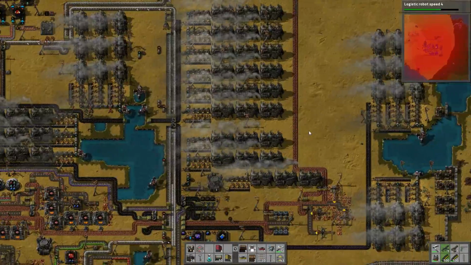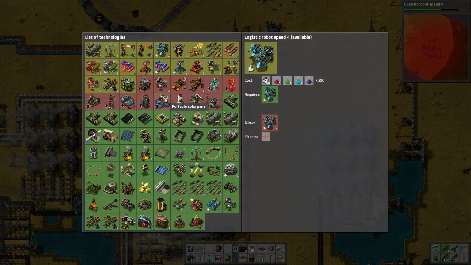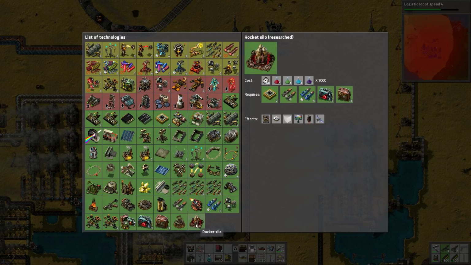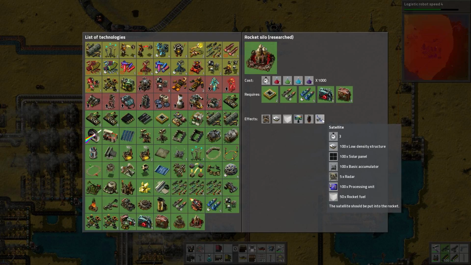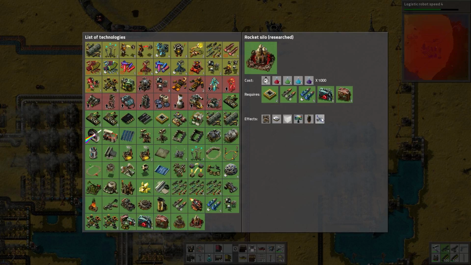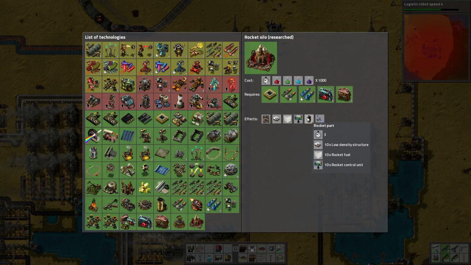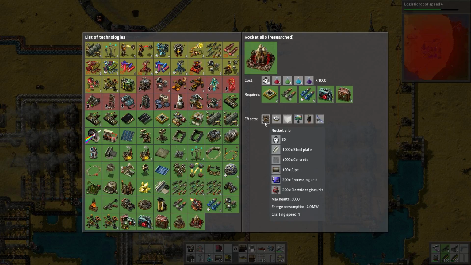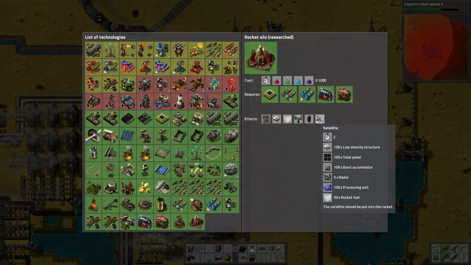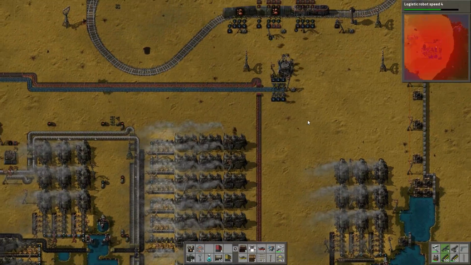Okay guys, it's time for the final stretch. So we have the rocket research, and it is time to begin producing things for the rocket. Let's actually look at those things. What we need first off is, well, we need two things first off. We need a rocket silo, and we need a satellite. So the rocket silo acts as pretty much kind of an automated producer, specifically for the creation of rocket parts, which then become a rocket when you have enough of them. And the satellite is something that we need to eventually put inside of the rocket when the time comes.